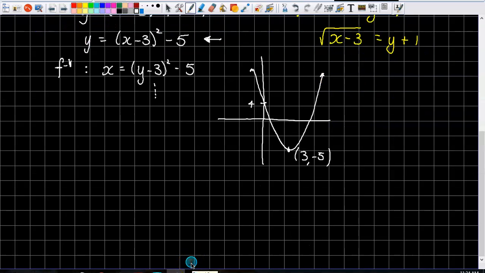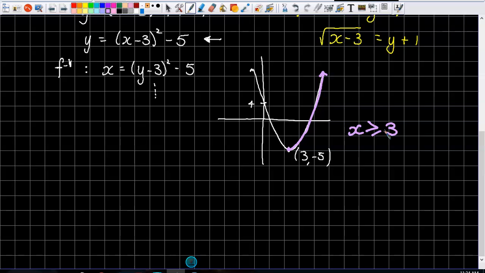So what did we say at the start of the lesson? Is this a one-to-one function? No. Why not? Because it doesn't pass your vertical line test, right? It's going to cut it twice. So knowing the vertex, we can now say it can be one-to-one, that part there. We could have chosen the left, but most people like to go to the right. So this would be when x is greater than or equal to 3, it will be one-to-one. So we've changed its domain and made it one-to-one.